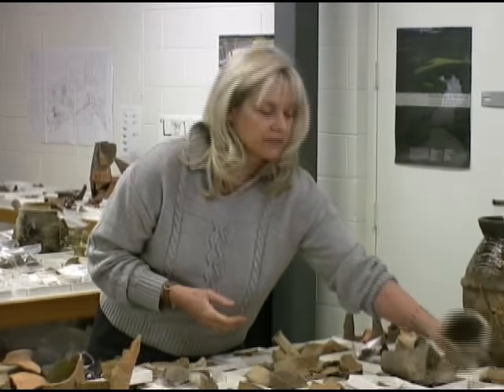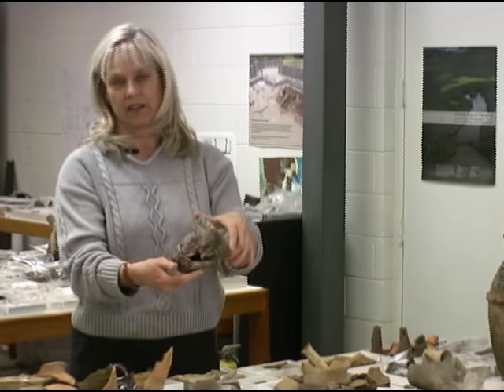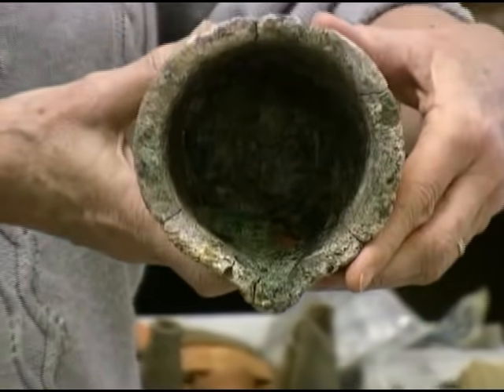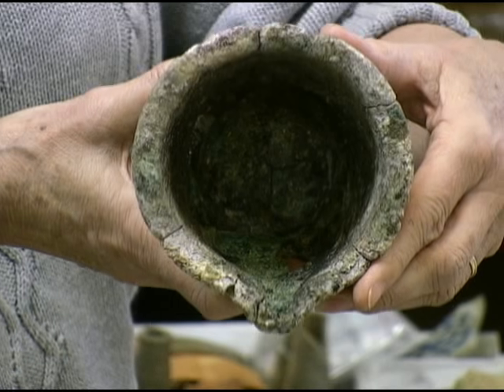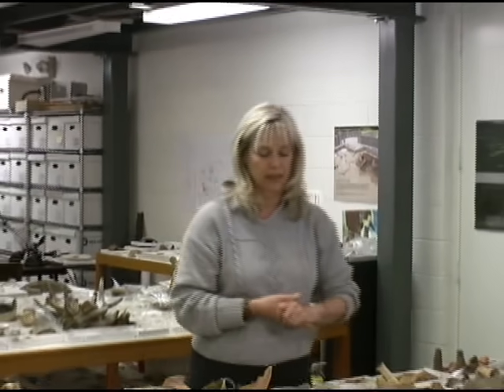We've got evidence of them looking for ores and other precious materials in the way of crucibles. I love this one — it's such a great vessel. You can see it's got all these residues on it from some kind of high heat process, and if you look inside you can actually see copper that's being poured out of the vessel. These were made in Germany and are made of special clays that have a lot of quartz grains in them, which means they can be subjected to really high heat without breaking apart. So we find quite a few of those being used by the colonists in their various metallurgical activities.